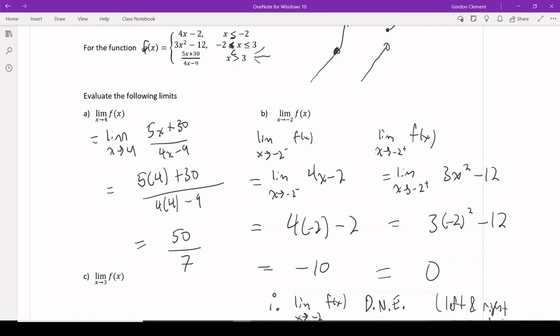So it doesn't matter what the function's actually doing at the value -2. Doesn't matter at all. You could even not have an equal sign on either of these, and there's definitely a hole there, whether it jumps or not doesn't matter. These calculations, the limit would be the same.